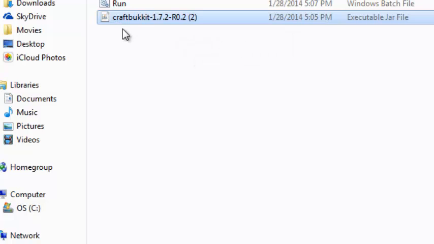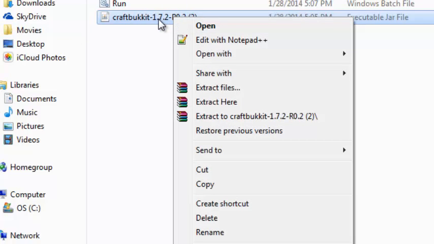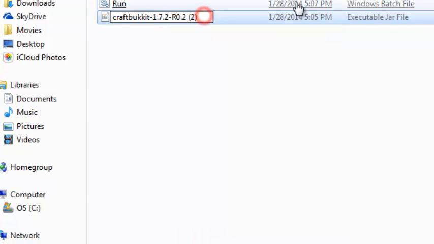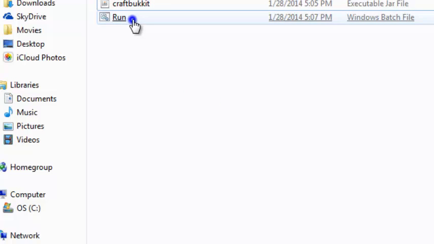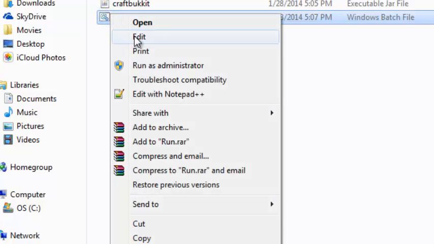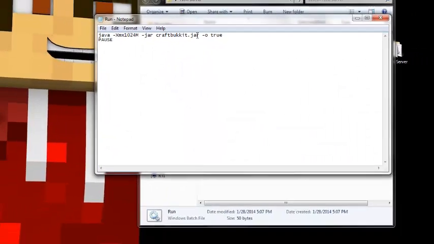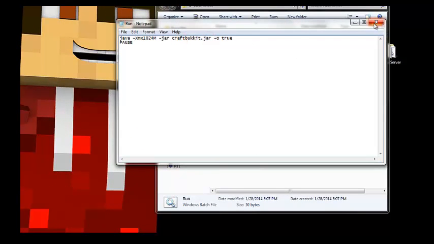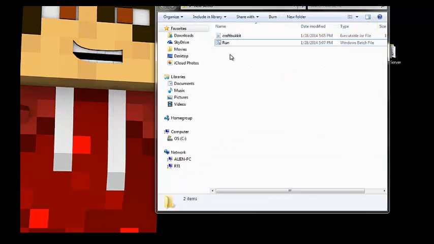That is CraftBukkit's way of telling you what version of CraftBukkit it is. Now, it won't work if we just leave it like that, so we need to rename it. We just need to rename it CraftBukkit. That way, it's craftbukkit.jar. And as we saw in the run file, it runs craftbukkit.jar, not just CraftBukkit.